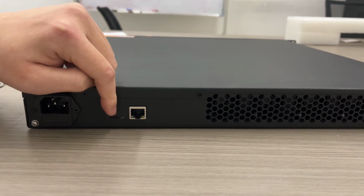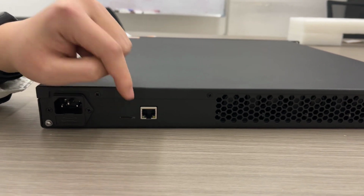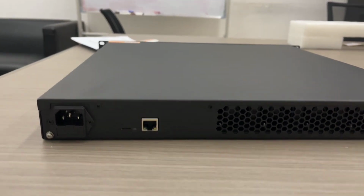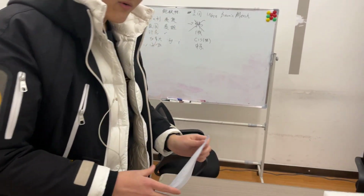And this one is a TF card slot. I don't know why it has it. So this is basically the appearance. It is a very slim, standard 1U server.